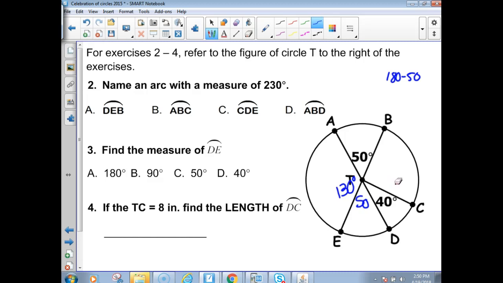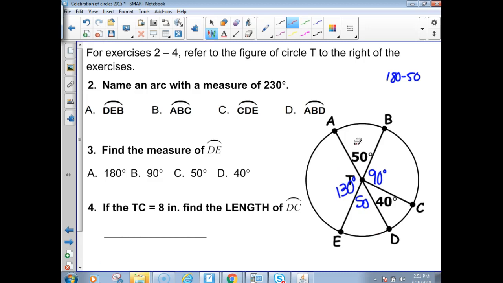See, there's more than one way to get this. So I just heard another way to get this angle. She said these are vertical, so you could subtract 40 from 130 and get 90. There's also the fact that this is a diameter. 180 minus 90 minus 40 would be 90. Whatever I do, that's 90. All right, now let's look for something that adds up to 230. I bet you can find something now.